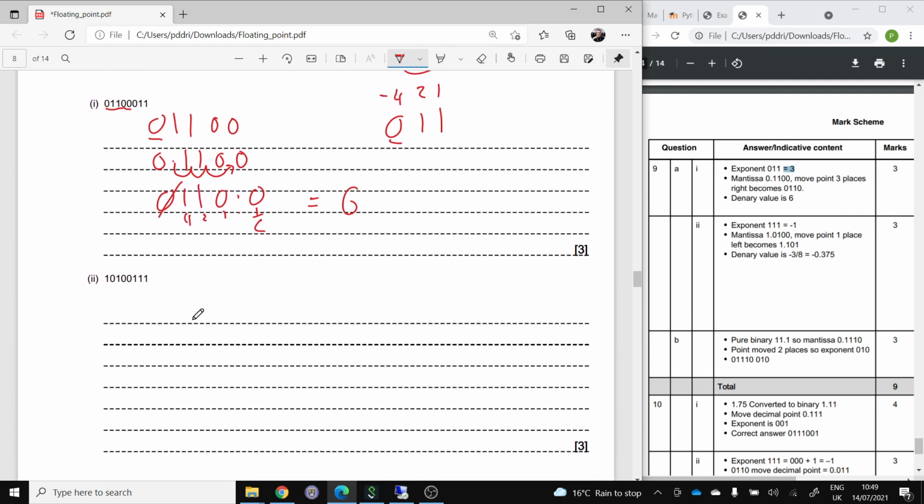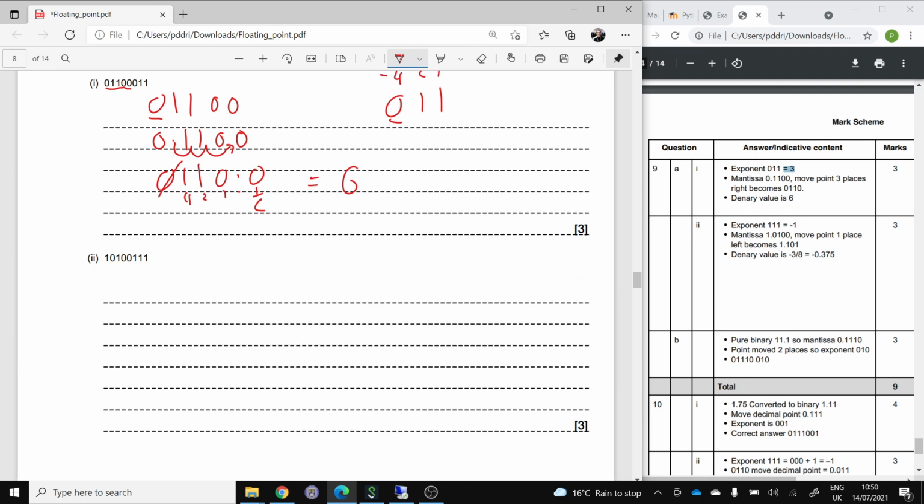Let's do the same kind of thing here. It's a bit more complex because we're working with negative numbers. So 5 bits for the mantissa, 1, 2, 3, 4, 5, first 5 bits here. 3 bits for the exponent. 3 ones is minus 1. You can either just remember that all of the ones is minus 1, or you can do 1 plus 2, take away 4, and you're left with minus 1. Or you can flip the bits and add 1 and make it negative. Both of those methods give you minus 1.